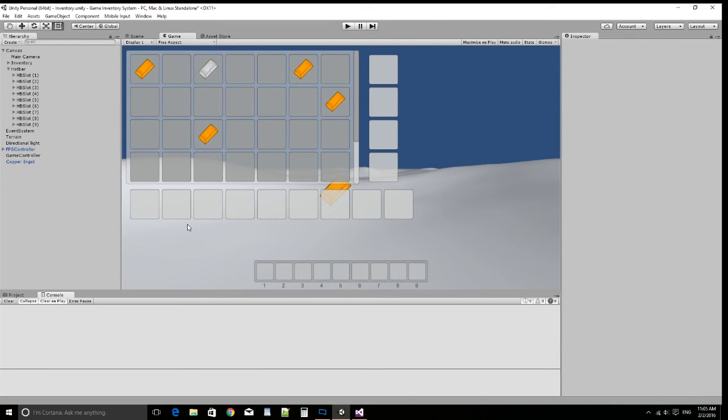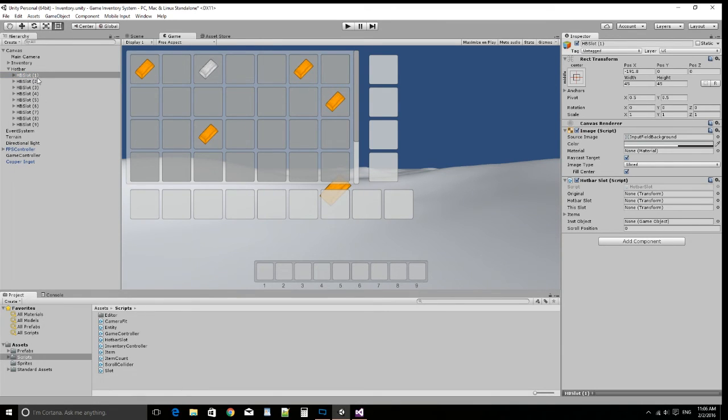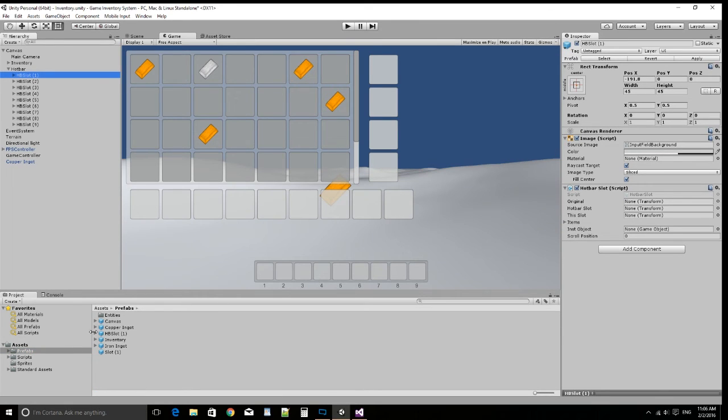So going to the slot, we're actually going to add the original. We need to take one of these, go into prefabs, just drag one of these over, and drag it into all these. Actually, let's shift over all these and drag the hotbar slot into the original.